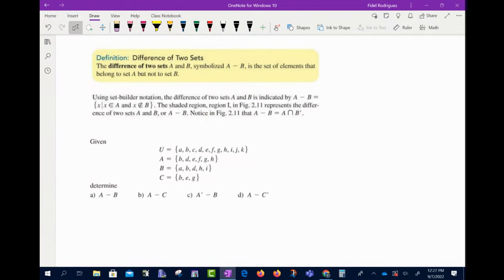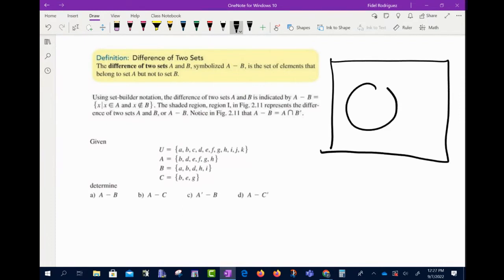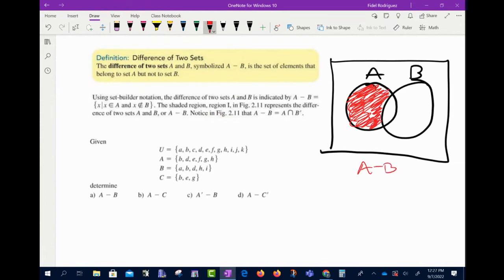Okay, so just to give you a visual of what it would look like, because in other problems I did have a Venn diagram, in this one here I don't. So I'm going to draw a Venn diagram just so we can see what this looks like. Okay, here's my set A, and here's my set B. And that's what A minus B looks like. Everything in A, but if it was in B, get rid of it. We only want the stuff that was in A. So even though there's some overlap, we're not picking those numbers, okay?